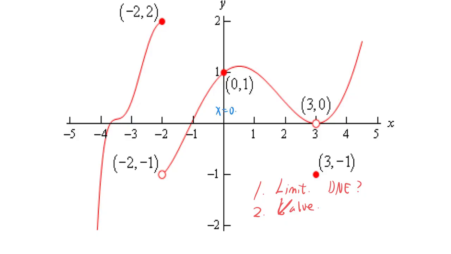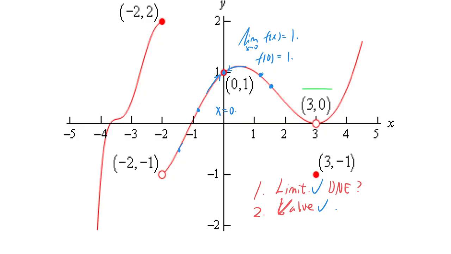Let's say we want to consider if x equals 0 is continuous. Since here we're given a graph, we would find its limit by tracing along the graph, and it seems to be 1. So we have that the limit as x approaches 0 of f is equal to 1. And the value at that point is equal to 1 as well. So we have the limit, it exists, and we have a value, and it also exists, and they both are 1 and they are equal. Therefore we say that this function is continuous at x equals 0. Now you can make the same argument for virtually any point on this curve, but there are a few exceptions.